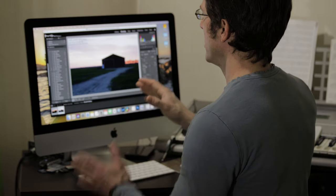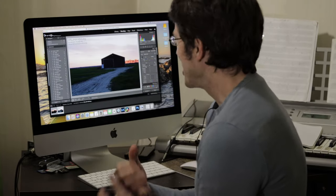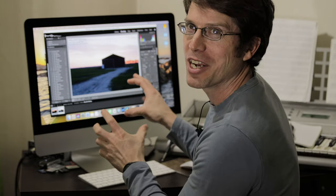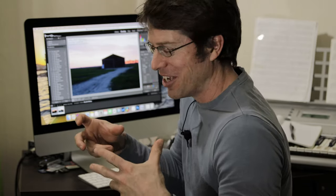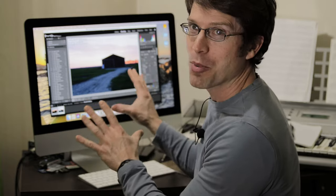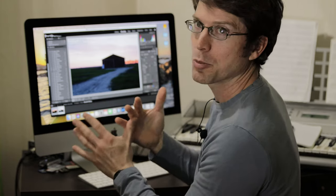The most glaringly obvious problem with this image to me is that it's not level. It always bothers me when images aren't level, but I'm going to save that for last, okay? I just wanted to bring up, if that's bothering you as well, don't worry, we will address that glaring problem later in the editing process. For now, I'm going to work on exposure and color.